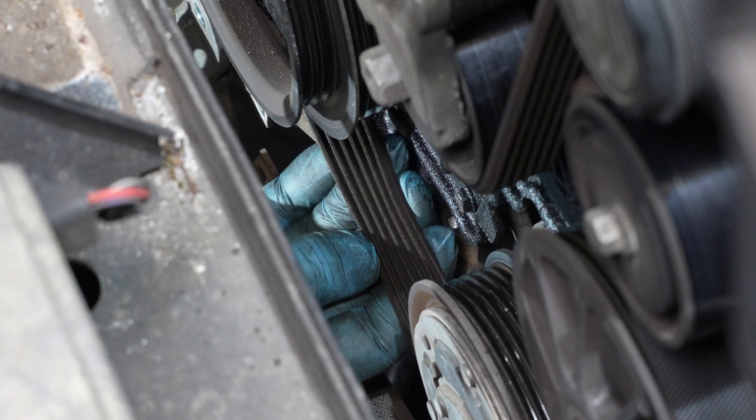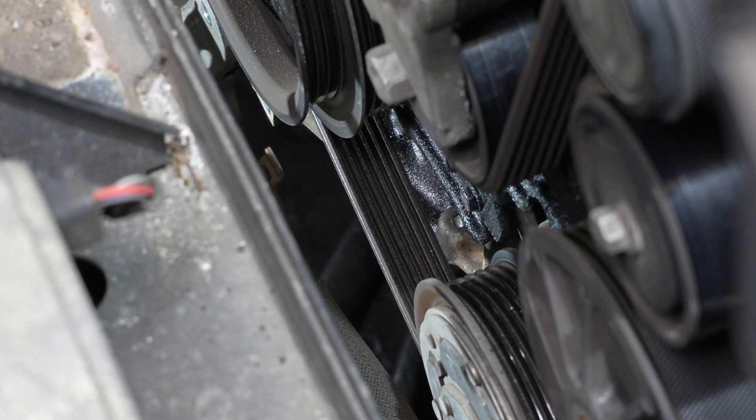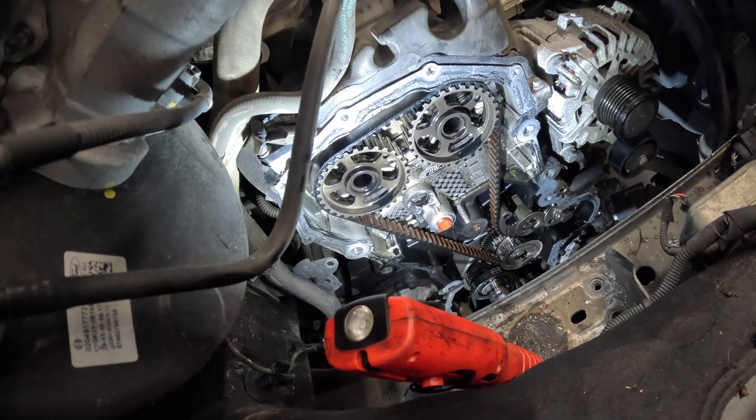The belt is crucial when it comes to power transmission — it may not seem it, but belts have had to develop a lot in recent years. For DAYCO particularly, the advent of the wet belt — the belt in oil — is probably a really big innovation. That's quite a big difference from traditional timing belt systems. The belt is designed to run in oil, which allows the components within the system to be a lot smaller: the belt is narrower and the tensioners and idlers are all smaller as well, helping to make the engine more compact.